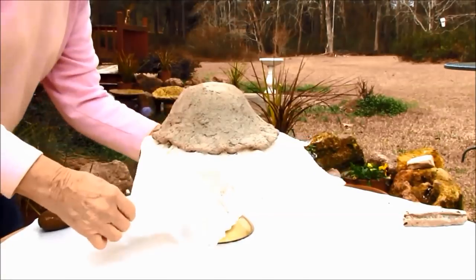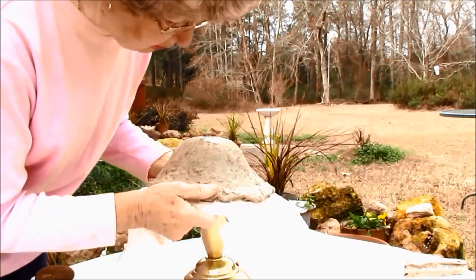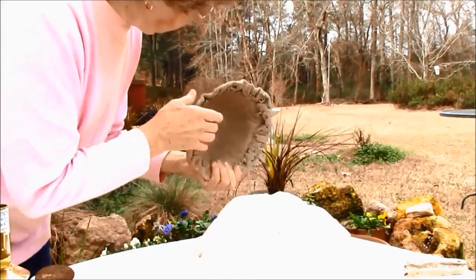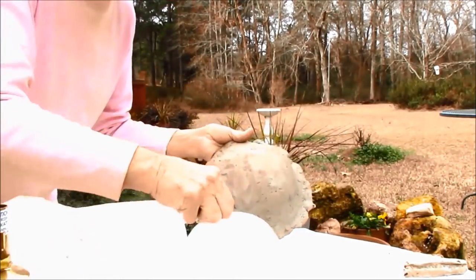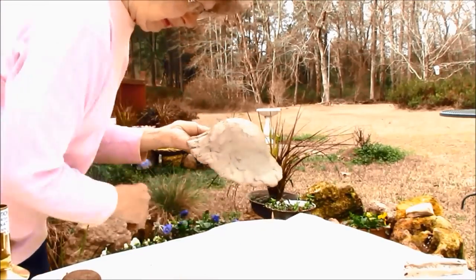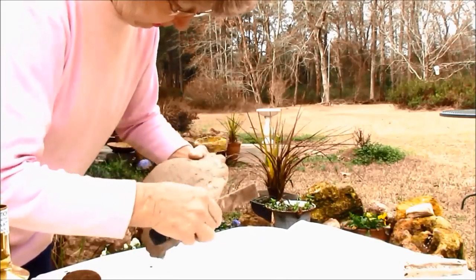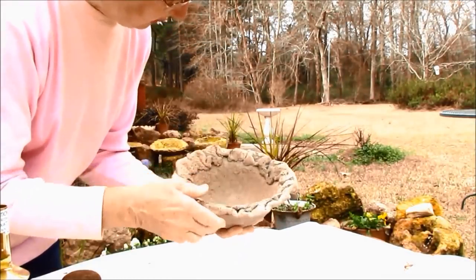This is the one that I started, and it was a lampshade. And so let's see how it turned out. Let's take it off of this. Okay. There it is. There's the lampshade that I used. I think it made a great one. Now I'm going to kind of, if I can, knock off some of the rough edges. Doesn't matter that much. Okay. All right, that's the inside of it.